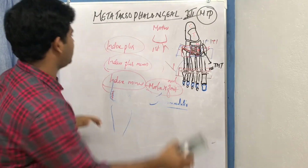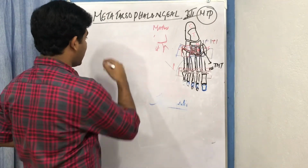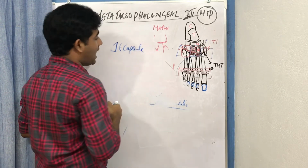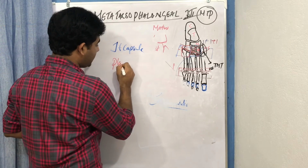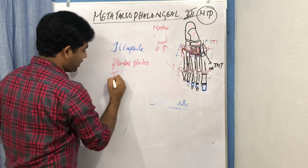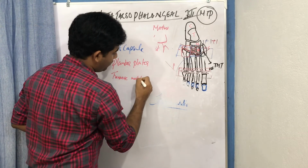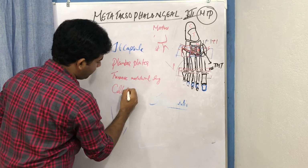The stability at the metatarsophalangeal joint is a function of the joint capsule. Of course, it has a very good joint capsule, and at the same time there is something known as the plantar plates. We also have the deep transverse metatarsal ligament, which we already discussed, and the collateral ligaments.